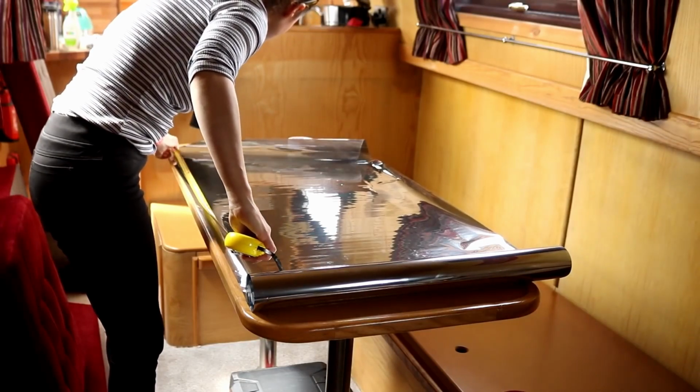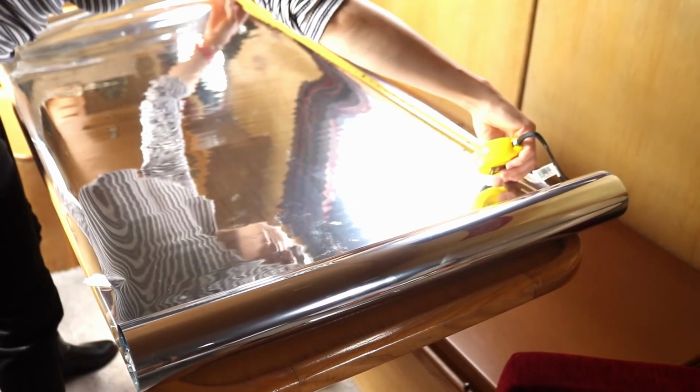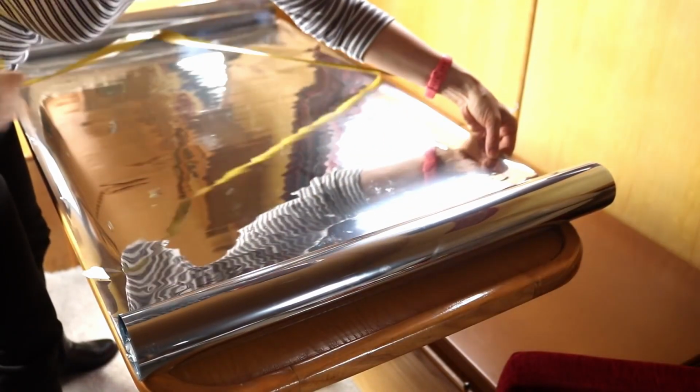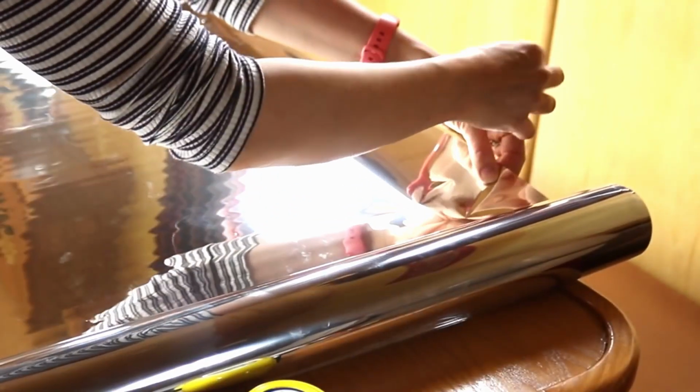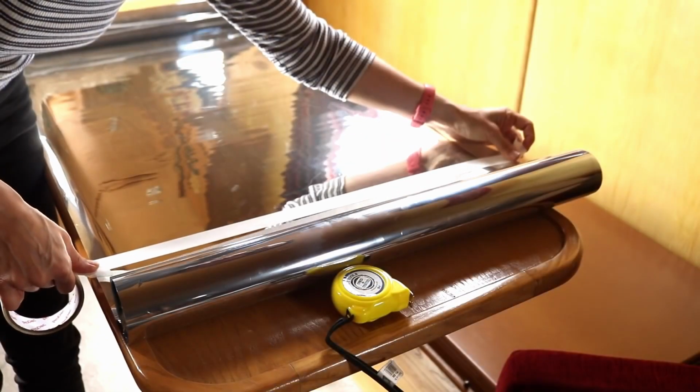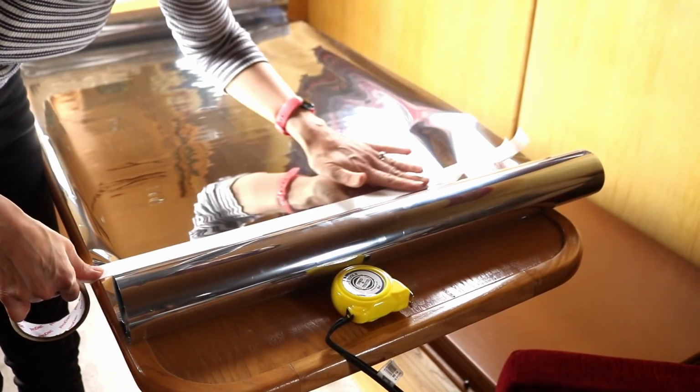So for my first attempt, I decided not to worry about trimming any of the allowance off the bottom and only give 2 cm allowance on the left, right and the top. And I'll talk about why I thought that was a mistake in a minute. And you'll also notice, with it being a shiny reflective mirror, it's very hard to see any pencil marks if you are marking out. So a bit of masking tape sorted that out so I could see my pencil lines.